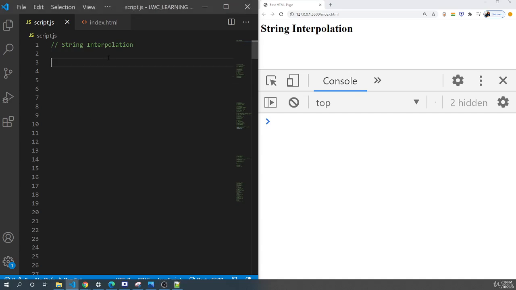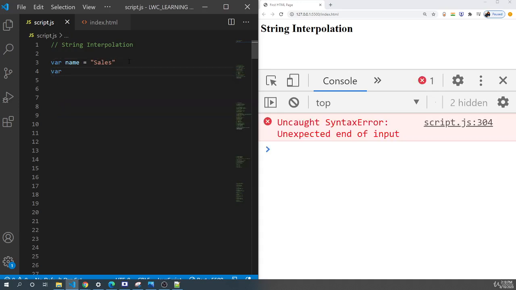Let's see, I have a variable name equal to sales, and I have another variable called name1 course.